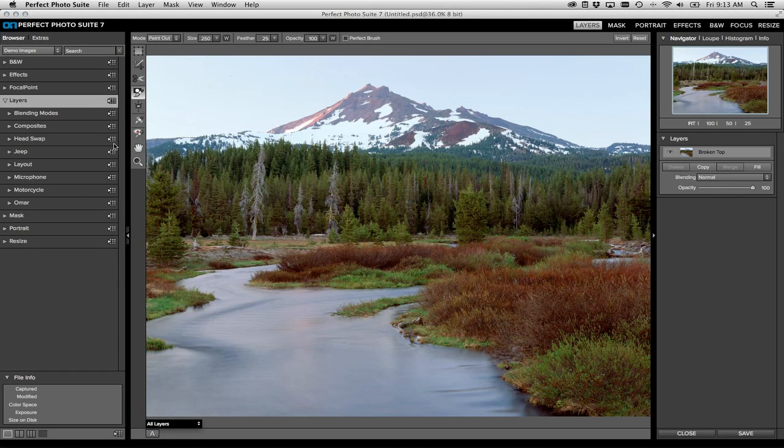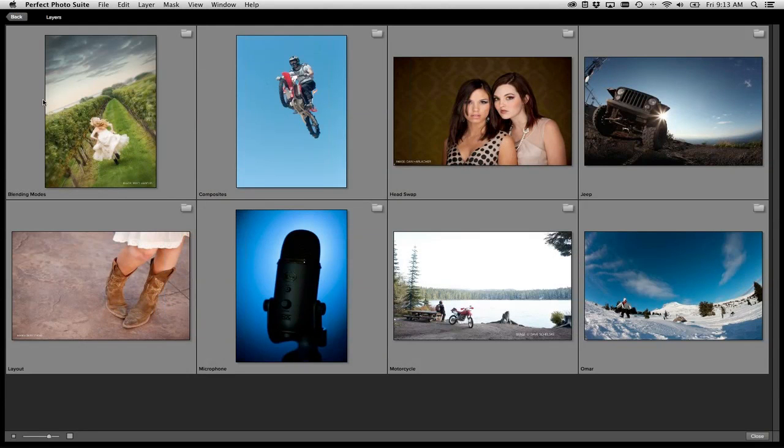You can see it on each folder, and there's also one down here in the bottom of the browser. When you press this, it's going to take over your screen, and you're going to see thumbnails that represent the images or the folders. In this case, these are the folders inside of that folder I was looking at. You see they have a little folder in the corner. We just give you the first image in the folder so you can kind of see what the contents are inside of it.